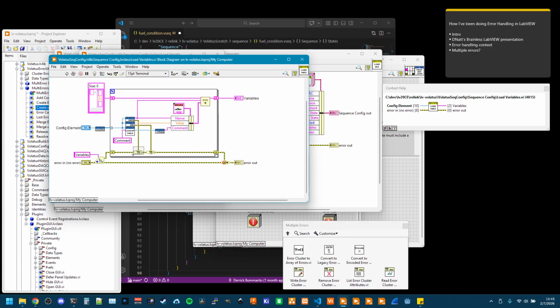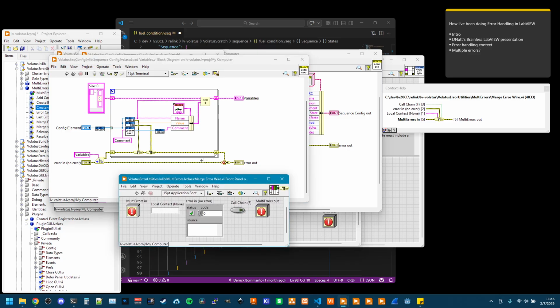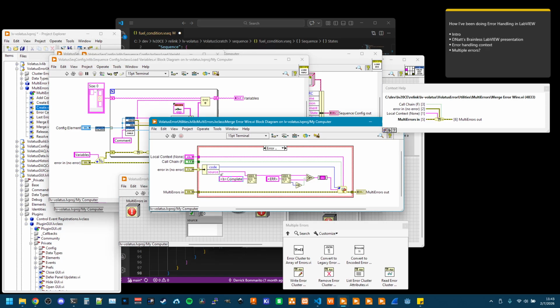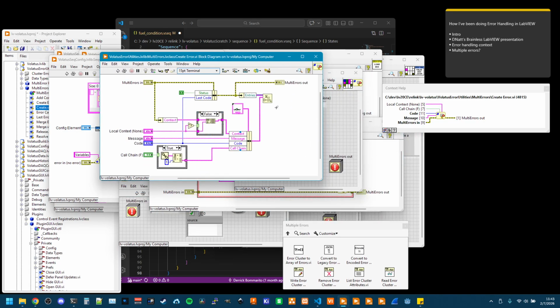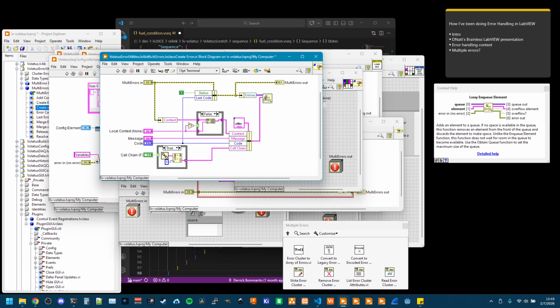Now any errors we collect in here, again, we want to report errors from things that don't use this multi-errors mechanism. So there's a VI for adding that in. Anytime we collect an error, we're going to get its source, we're going to get its code, and we're going to build up a little cluster and queue that into that entries queue.